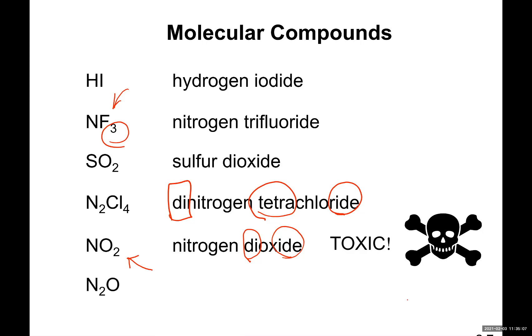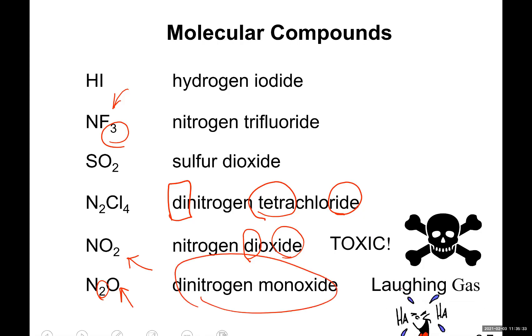Dinitrogen oxide. Dinitrogen, why? There are two nitrogens. Oxide, -ide, because this is coming after nitrogen. So do you see three atoms together, but lots of difference in property? You can't mix these together. Look at this: nitrogen monoxide, N2O, is laughing gas. It's not going to kill you. It's the gas that your dentist uses on you so you don't feel the pain. So be careful about nomenclature. We cannot make mistakes in writing the formula. We cannot afford to make mistakes in writing the formula and naming compounds. God forbid, imagine a dentist orders the wrong gas. Patient is going to be killed. If you replace N2O with NO2, patient is going to be killed.